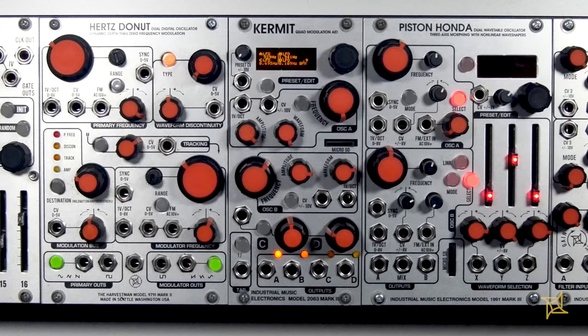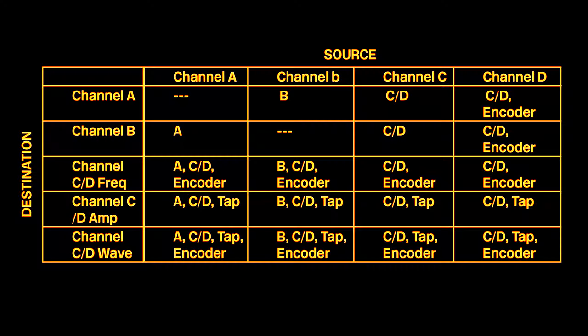Assigning internal modulation to C and D can be less common, as they are usually better as the modulators. However, it can be done with slightly larger button combos. The chart on screen shows all the combinations for assigning internal modulation. Channels C and D have frequency, wave, and amplitude modulation specified by button combination, due to only having a single knob each. In all instances of modulating C and D, the one knob will be used to set attenuation for the modulation.